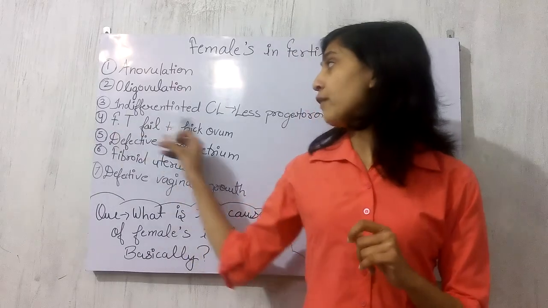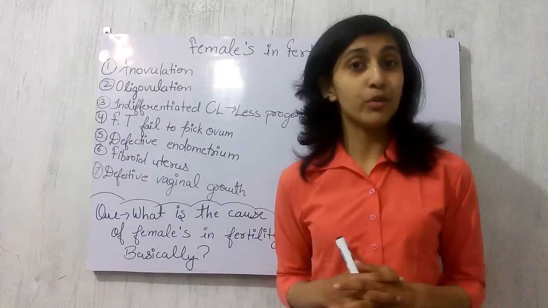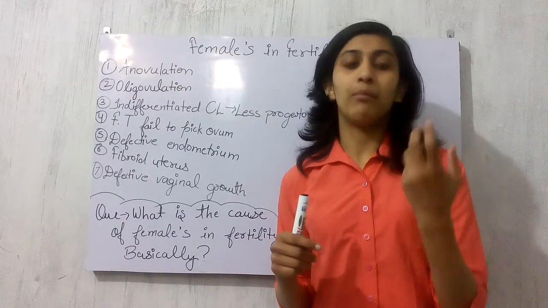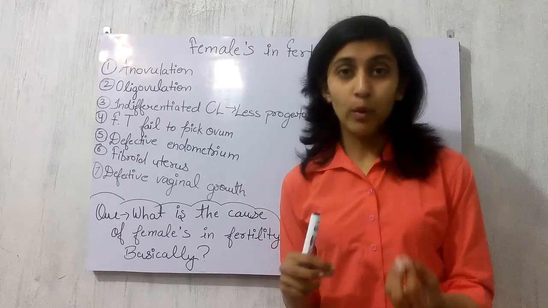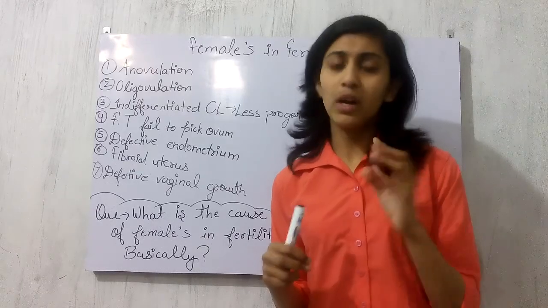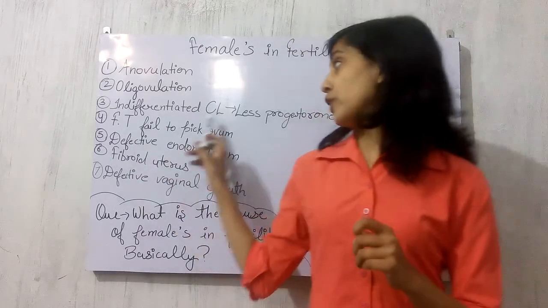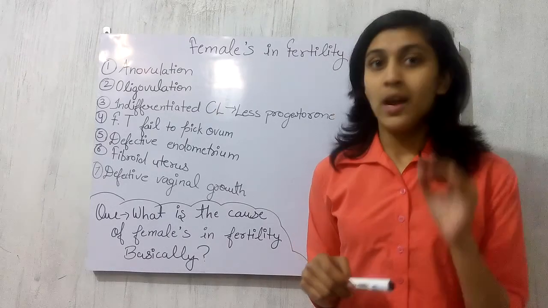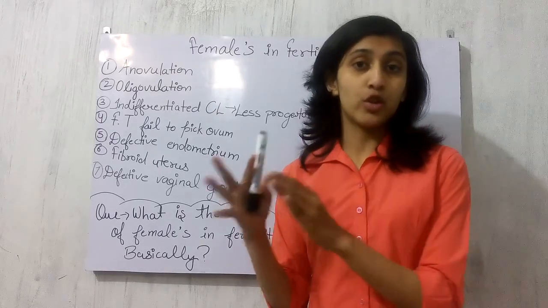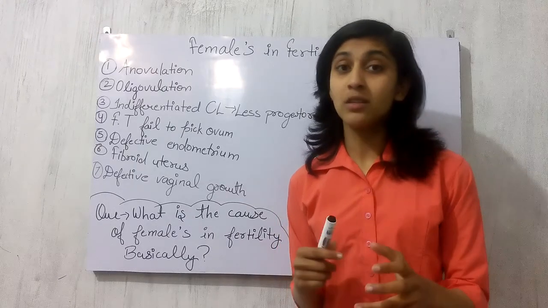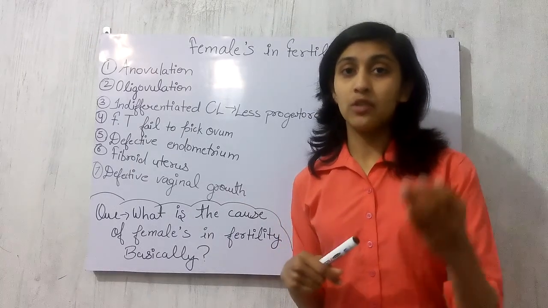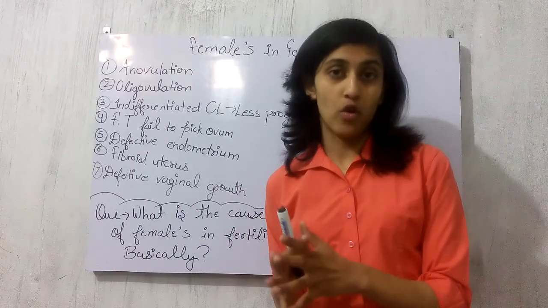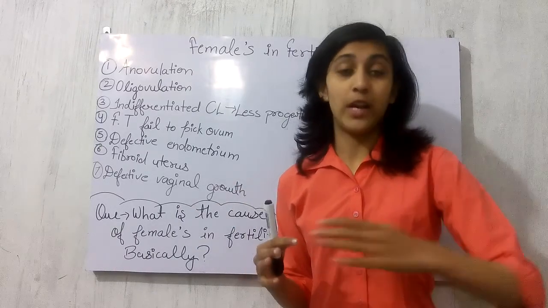Now the third one is undifferentiated corpus luteum. Now what is this corpus luteum? Corpus luteum is actually the product, I could say, which is left over just after the release of ovum. Alright, this is corpus luteum. And this corpus luteum, or the CL, is the big source of progesterone. And as we are very well aware, progesterone is also known as the pregnancy hormone because it regulates the pregnancy throughout the gestation by making the endometrium, the inner layer of the uterus, strong to hold up the pregnancy for the next 9 months.